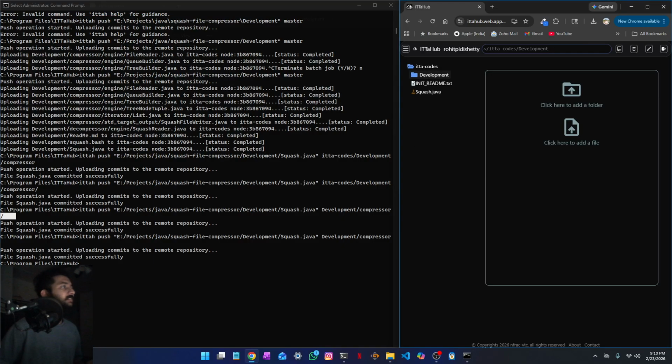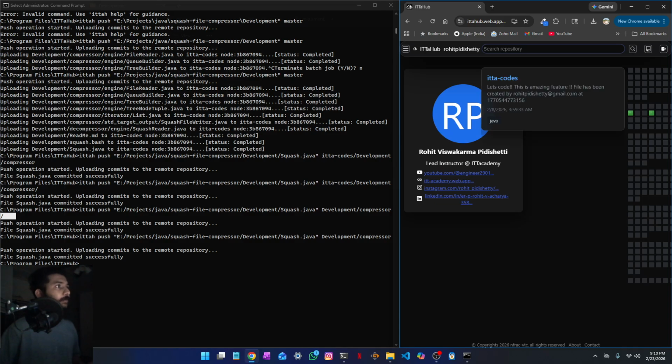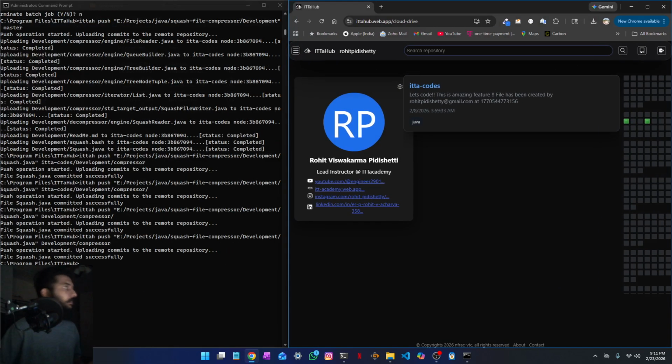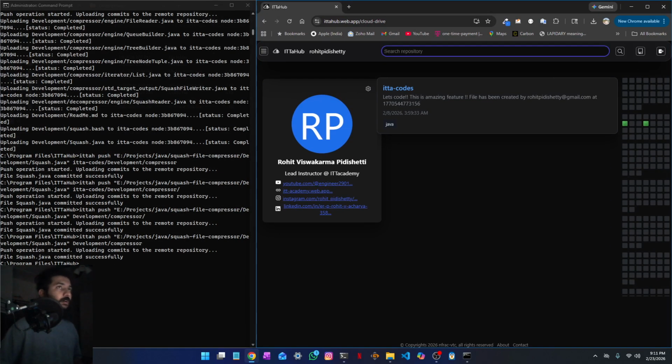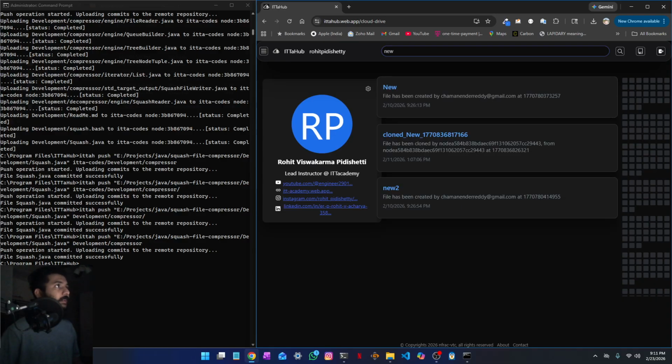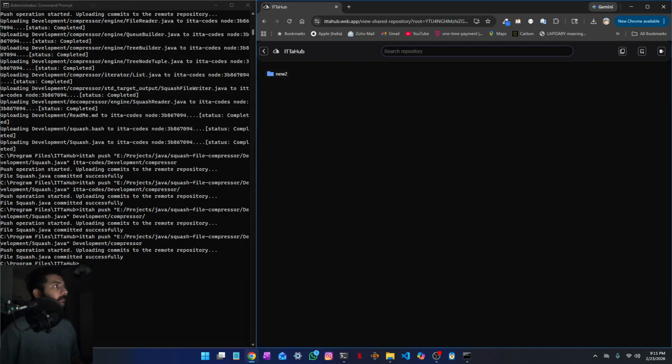So these are the operations that you can do. I'm deleting this for now. You can also do that using the GUI as well. Okay, and the last operation that the CLI can perform is cloning a repository. Let's search for new. Is there any repository named new? Okay, we have new.